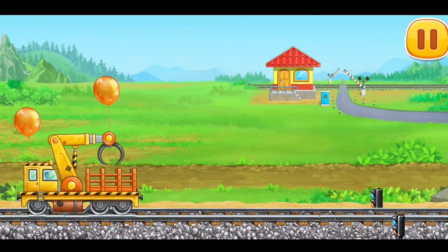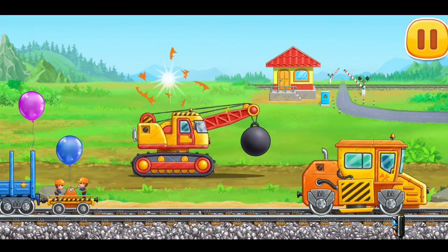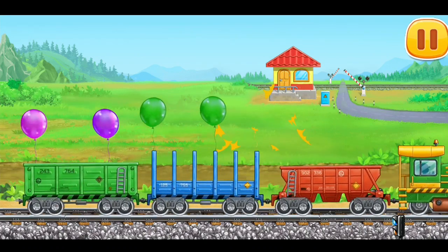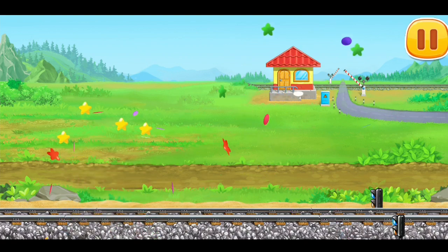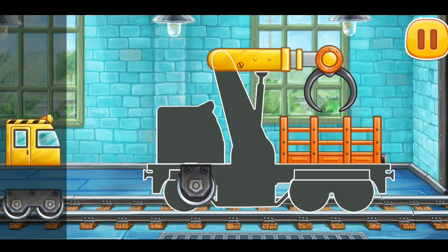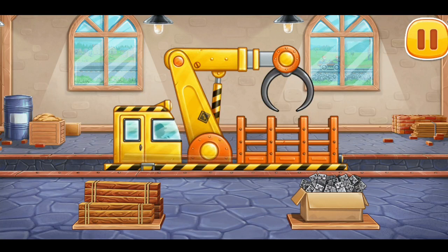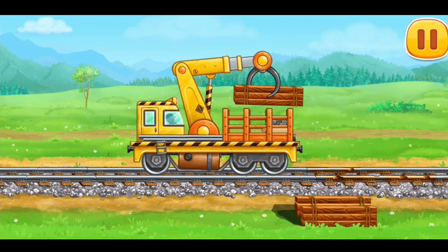Good job. Now cars can cross the railroad safely. Don't stop. Let's load the details for rails onto the timber. You're doing really great. Let's prepare new rails and sleepers for the replacement.